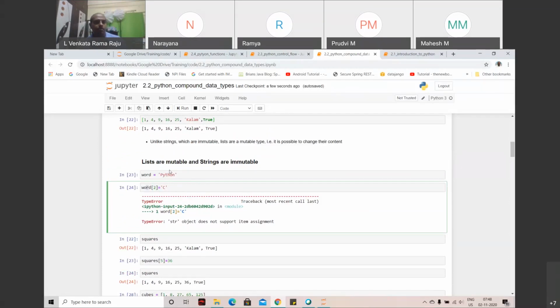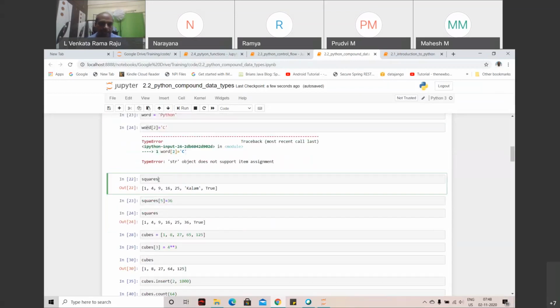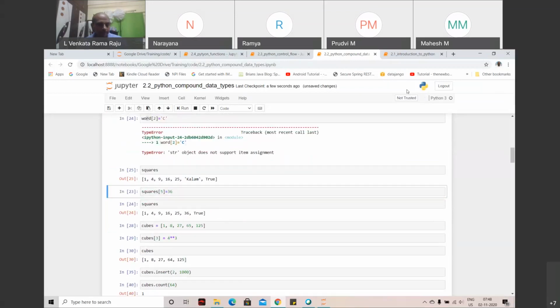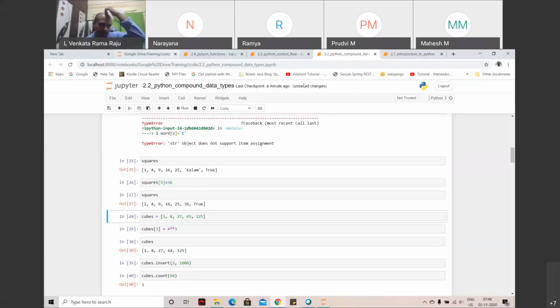That is called immutability. You cannot mutate the value inside the object. But in a list, you can mutate it. You can actually update a particular index value like this. I changed the fifth index value and the column to 36.